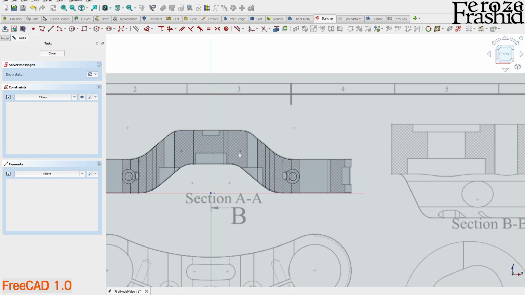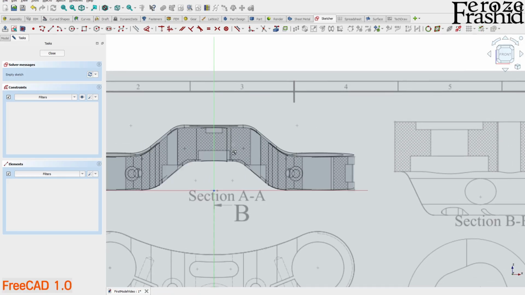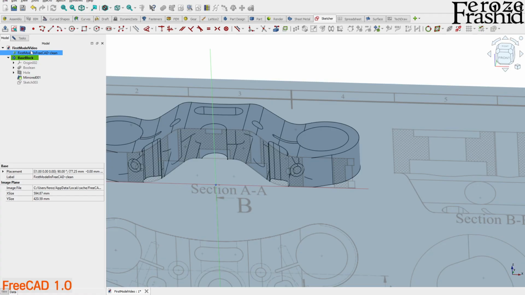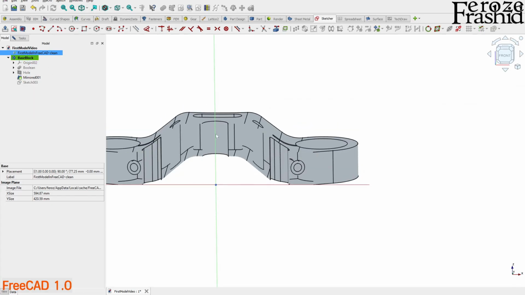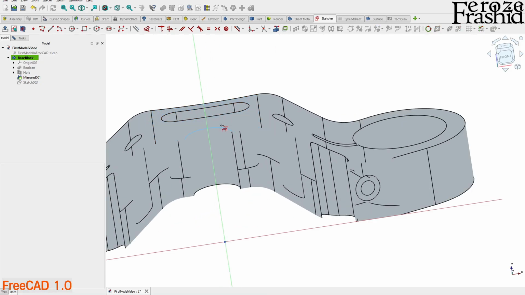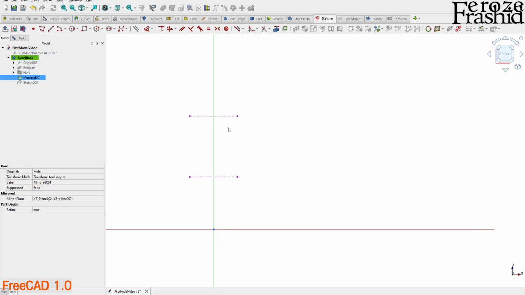But we want this section right here. And now what I want to do is take reference of these top and bottom surfaces, so we don't have to do all the measurements. Now I'm going to go ahead and hide this, and then take reference, so GX. I want to take reference of this edge and this edge. So this gives me two reference points to start working on, right? And now if I wanted to, I can hide this mirror and start working in here.